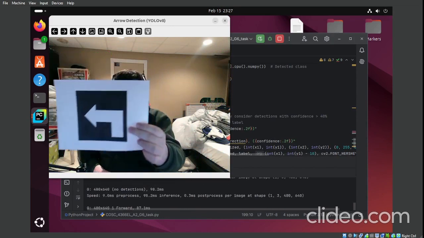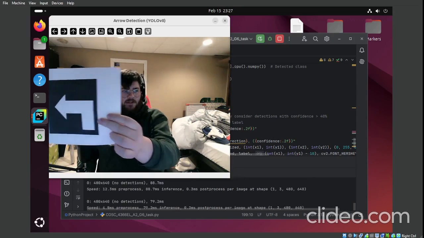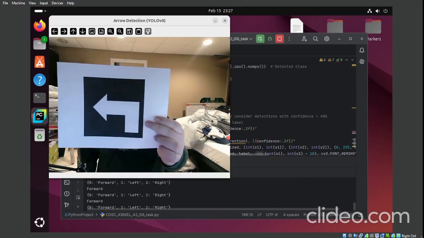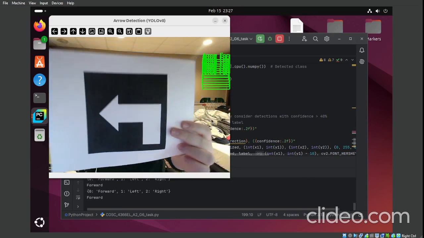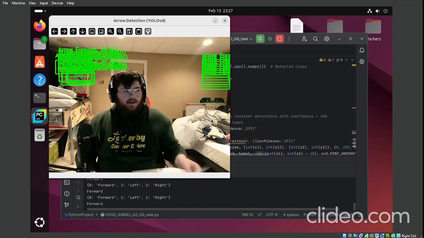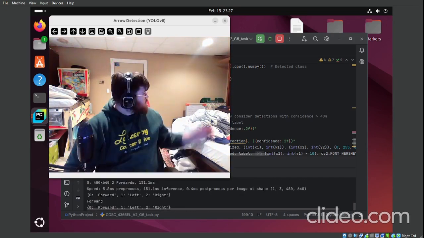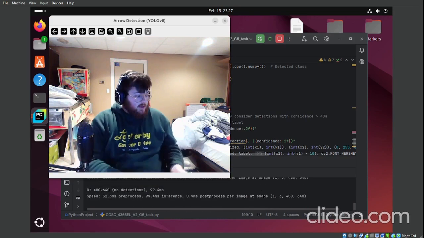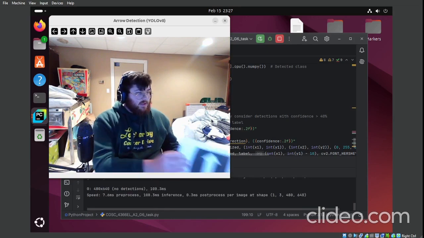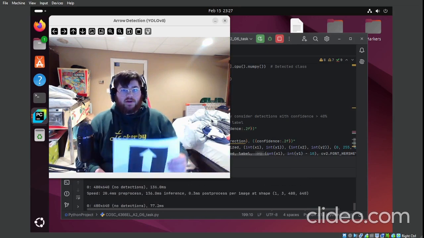As you can see, there are still some problems with the arrow not being properly detected 100% of the time, and it misclassifying shadows. As you can see in the background, there are no arrows apparently on the wall, but it has a very strong desire to classify them anyway.